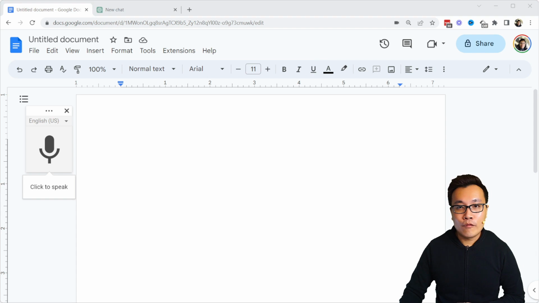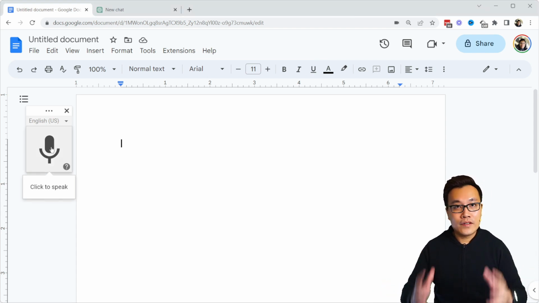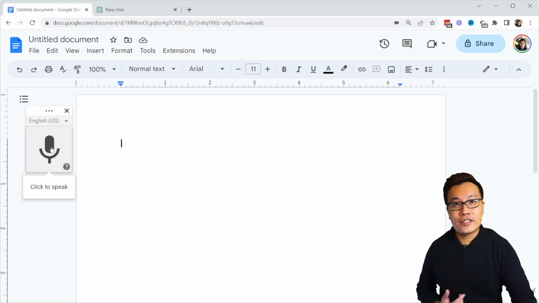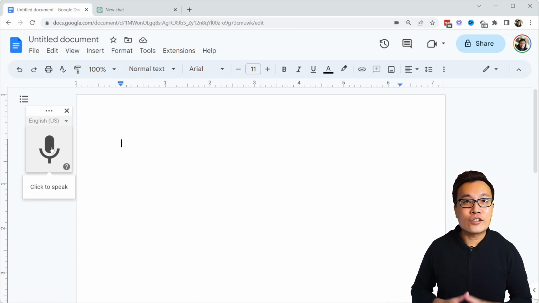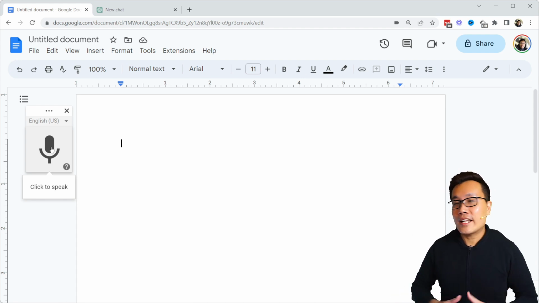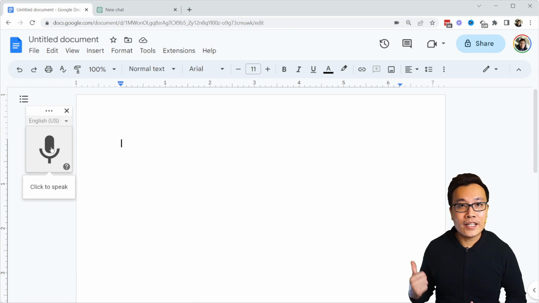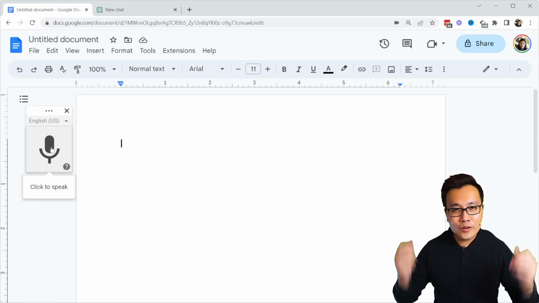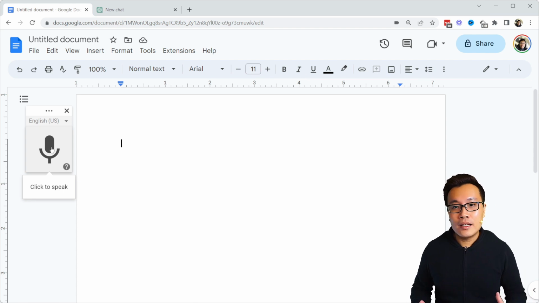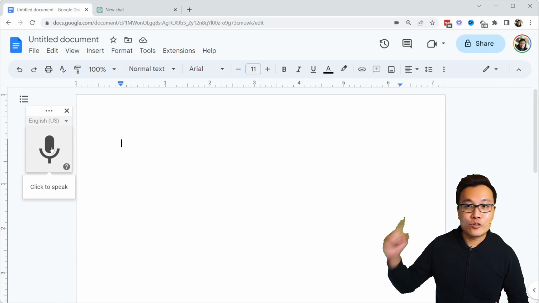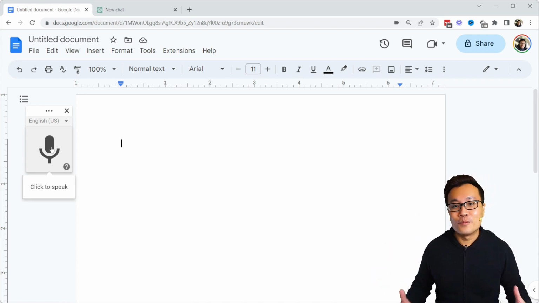So once you're at Voice Typing, you will notice that yes, there is this button that pops out, which obviously means that you need to have a microphone connected to this. So ideally, you want to find yourself in a place where it's not that noisy. So this technique obviously is not going to work very well if you are outdoors working, or you're in a place where it's very noisy with all the kids running around and stuff like that. It's going to be pretty tough. But that works for me because when I create content, usually it's after me sending my son to school and I've got peace at home.